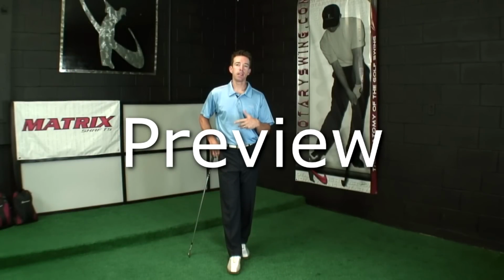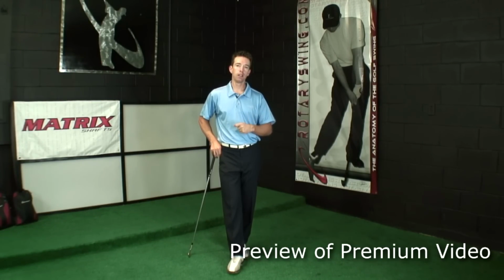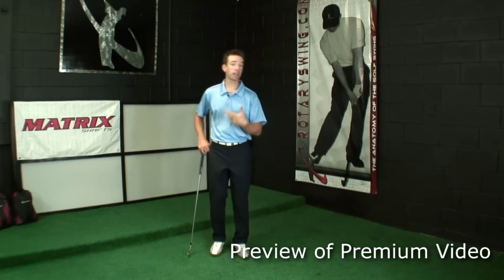In the Lose the Right Hand drill, I started talking about how you get a speedy release of the golf club without you having to put any effort into it whatsoever. For a lot of golfers, releasing the club is a foreign concept. They've never actually released the club.